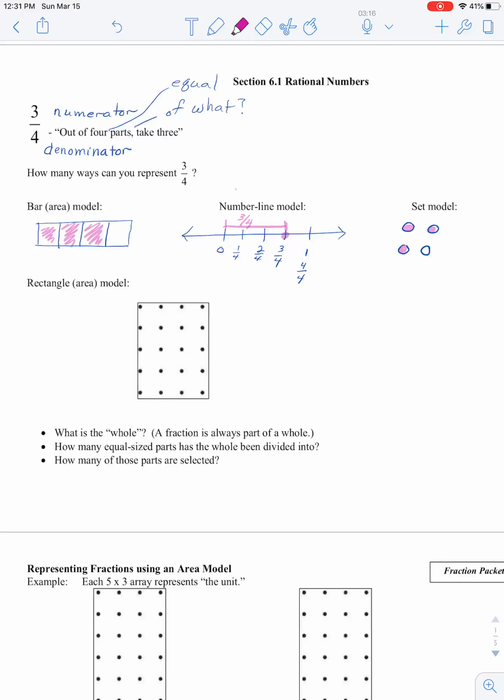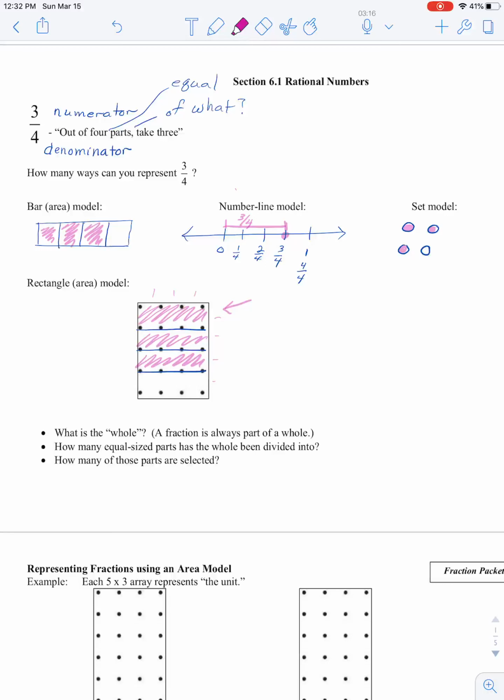The area model that we're going to use most often in this course is a rectangle area model. And if I have a rectangle drawn as I have here on dot paper, it is 1, 2, 3, 4 rows long, 1, 2, 3 columns wide. And if I'm going to show 3/4, I divide this into fourths. Now the easiest way to divide it into fourths is to take each row. So I will just divide it into 4 equal parts, and then I will shade 3 of them. 1/4, 2/4, and 3/4.